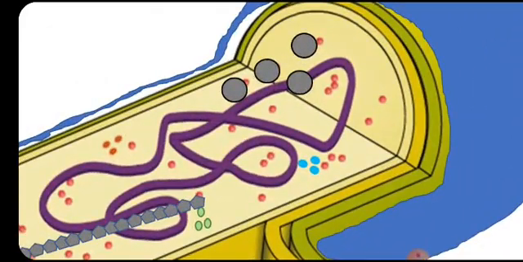These inclusions are called carboxysomes. These are only present in certain photosynthetic bacteria. Carboxysomes are responsible for the carbon cycle. They contain certain types of enzymes which are responsible for the carbon cycle. Therefore, they are called carboxysomes. These are not present in all bacteria. They are present only in certain types of photosynthetic bacteria.